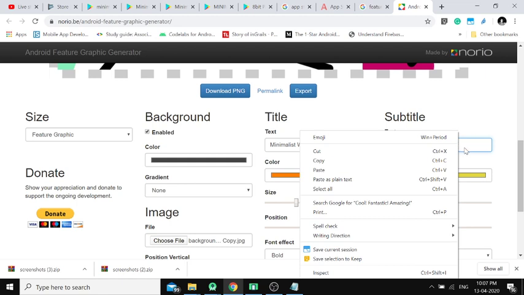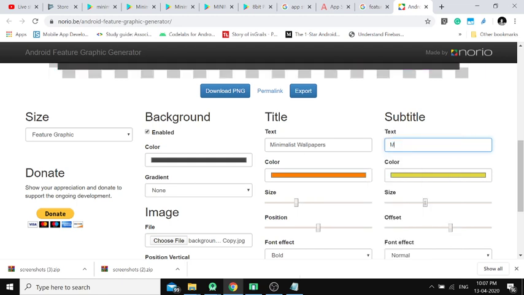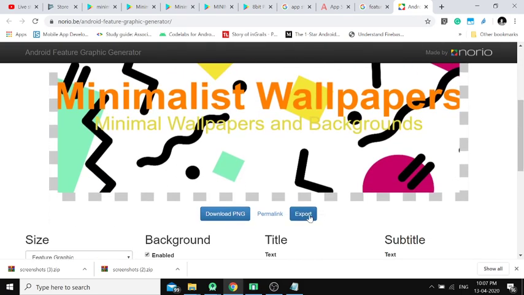Okay, then we have to type this again. Minimal wallpapers and backgrounds. So yeah, what I'll do is minimalist wallpapers. So this is good enough.